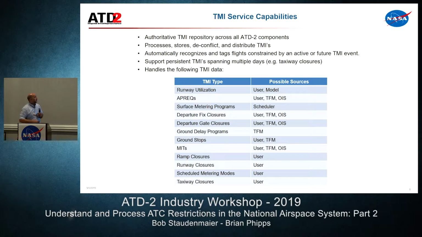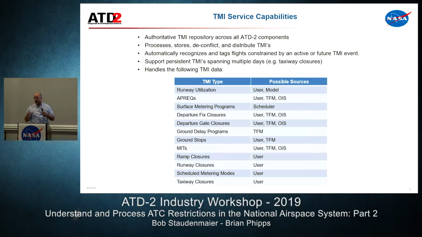So stepping back a little bit to the TMI service, as I mentioned before, it is the authoritative source of all TMI data within the ATD-2 system. Everything related to TMIs gets funneled into the TMI service. It's going to process, store, deconflict, and distribute TMIs. I don't have it listed on here, but it also stores the TMIs into a database so that we can do analysis on what we received. It automatically recognizes and tags flights that are constrained by active or future TMI events.